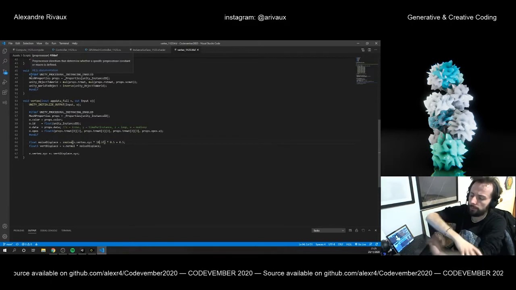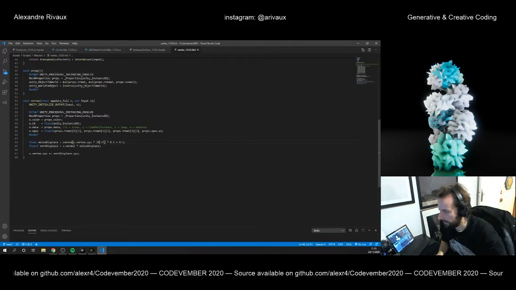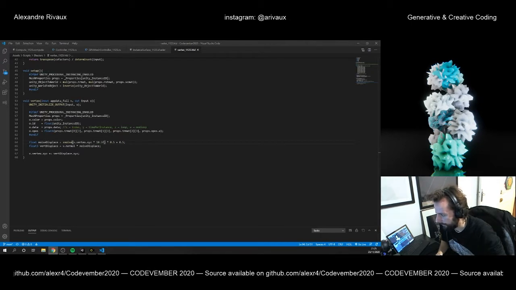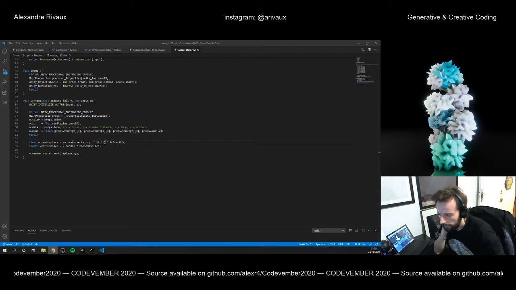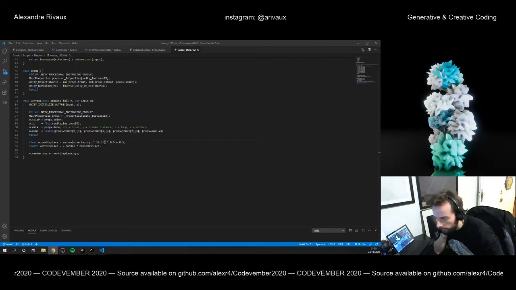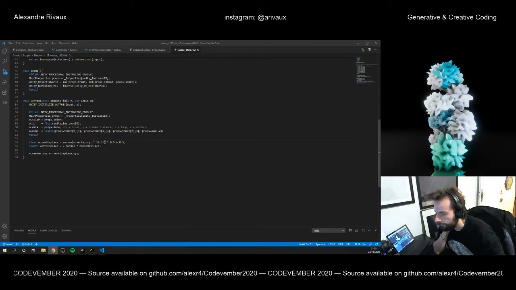But yeah, I think it might be more interesting to use the texcoord instead of the vertex.